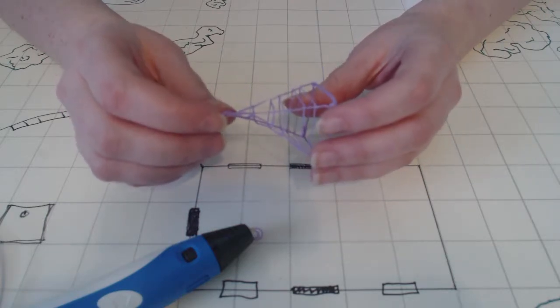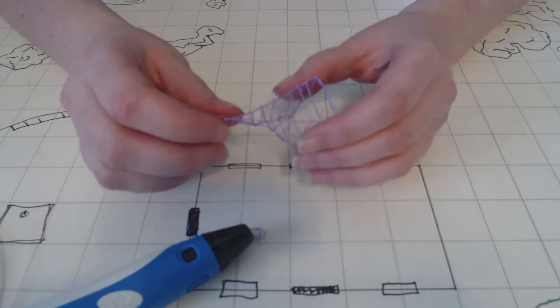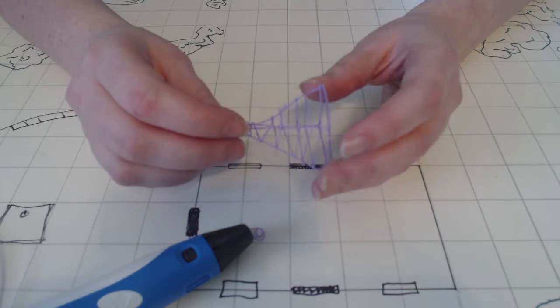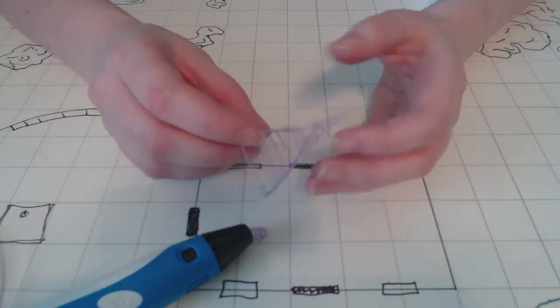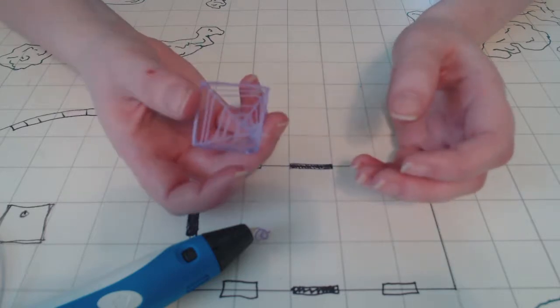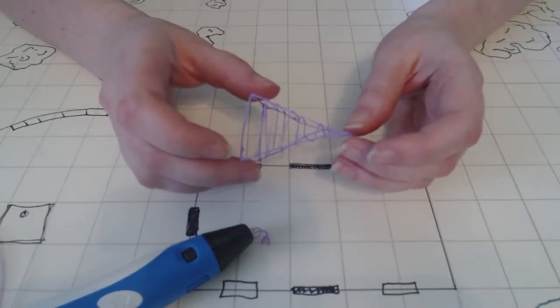I really do like it. I think it'd be cool to mess around with. I definitely think, just like with anything, practice is key for this. So you definitely need to work with it to get any kind of good final products. But overall, this has been a fun experience.